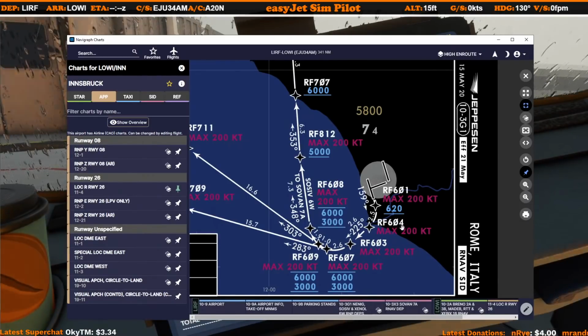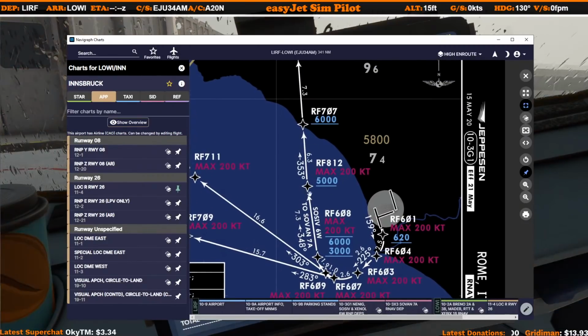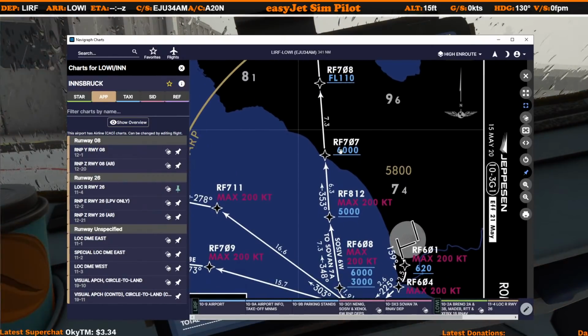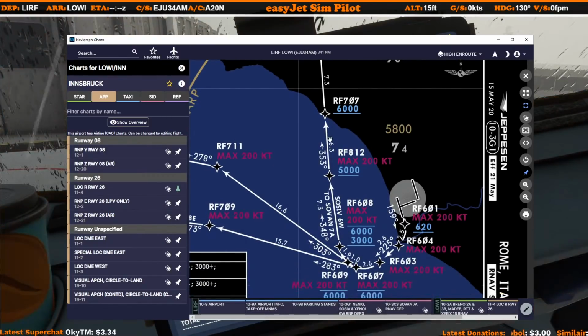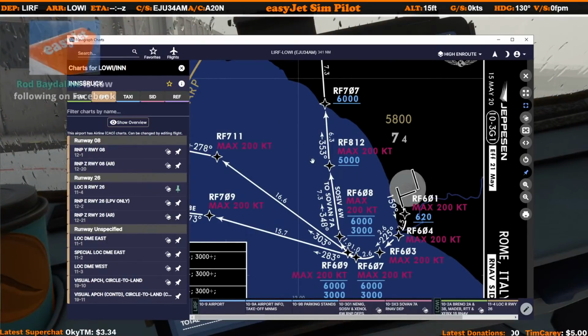Maximum speed of 200 knots throughout this turn and all the way to this point here, Rome 812. So that's a long time to hold 200 knots. We'll see how the aircraft plays with that, because there was a little bit of a bug which we discovered this morning, that it doesn't always like that. Unless we flew the entire departure to that point on flaps 1, although that wouldn't be very cost effective.